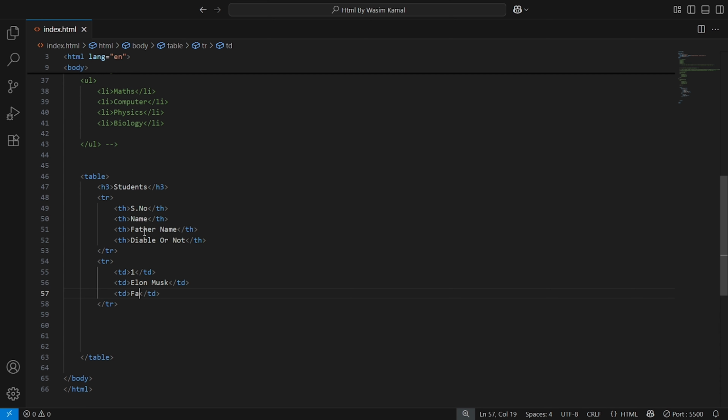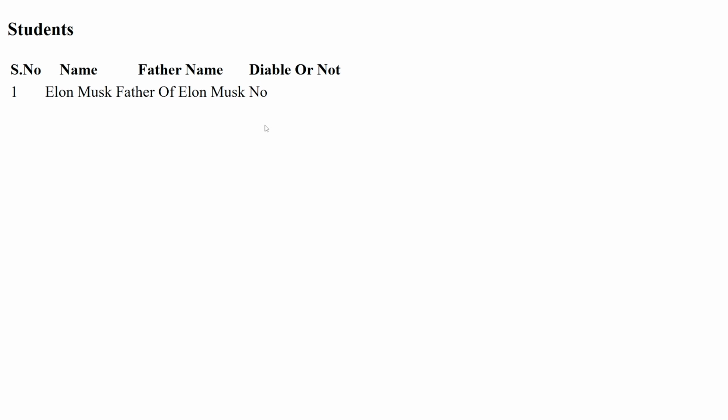His father name is Father of Elon Musk. Table data, disabled or not? No, he's not disabled. So if I show you the data, you guys can see serial number one, name is Elon Musk, father name is father of Elon Musk, and disabled, he's not disabled.